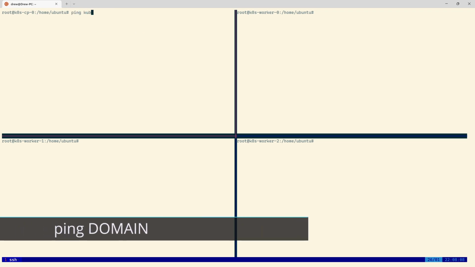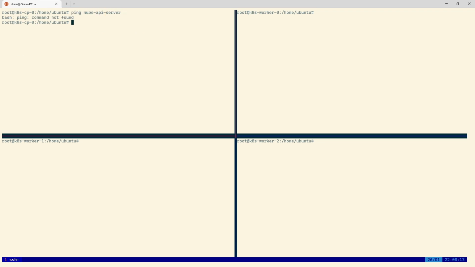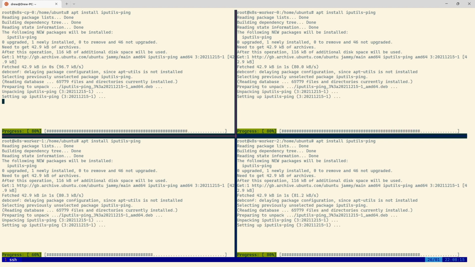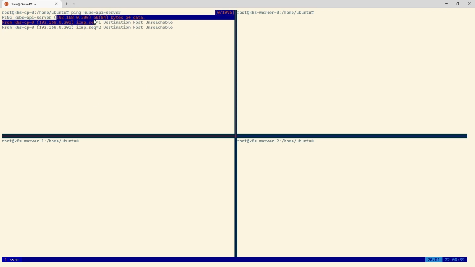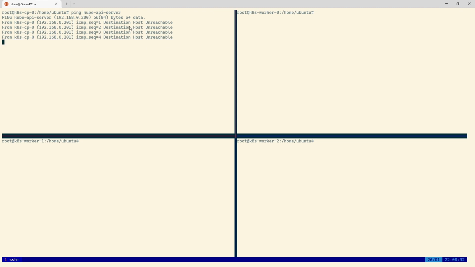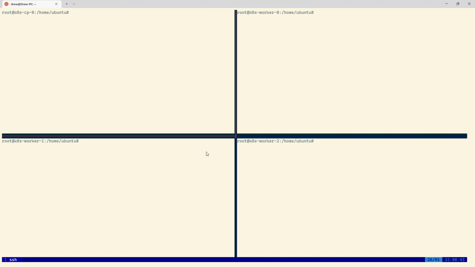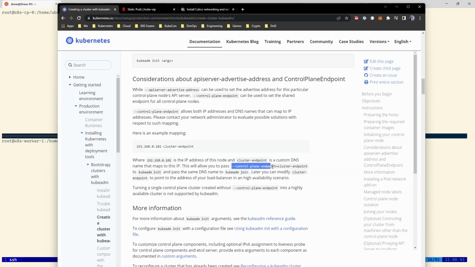So if I just do ping Kube API server. Oh, ping's not found. Okay, let's synchronize our panes. I believe what we need to do here is apt install iputils-ping. If I remember rightly, iputils-ping. Pretty sure that's what it's called. Yes, there we go. And unsynchronize my panes. And ping Kube API server. Now that is a DNS resolution, so it's resolving to this. Obviously it's not going to work yet because I've not actually set anything up yet, so that's fine though, it resolves.